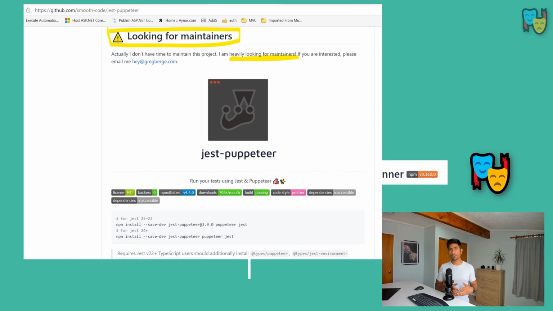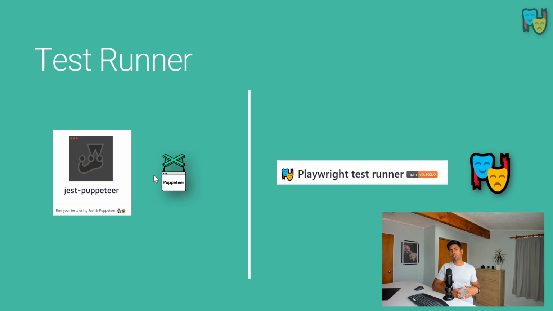It makes sense because he's the only author who was doing it, and probably the support is going to be coming to an end if nobody's going to do any maintenance on that. And that's about Jest Puppeteer. But you can use Jest to do the execution of Puppeteer if you want, but some of the features which Jest Puppeteer offers to you, like the context which I'm talking about, are available only in the Playwright Test Runner.